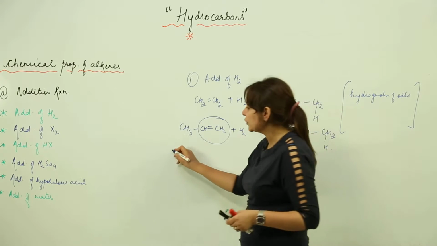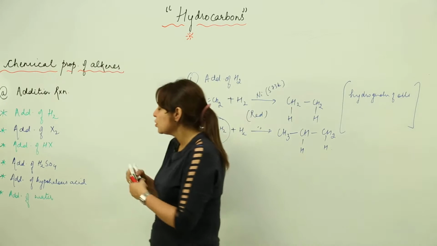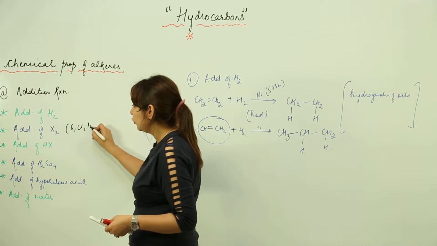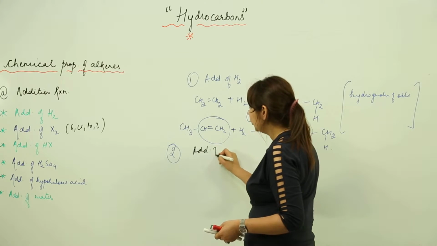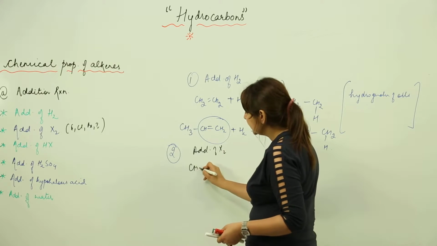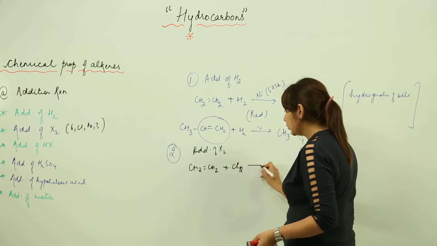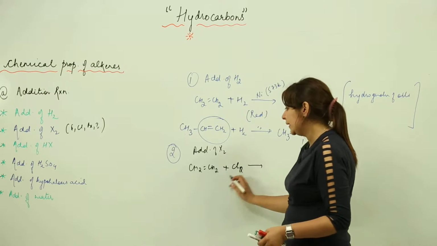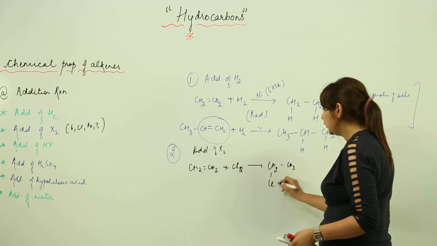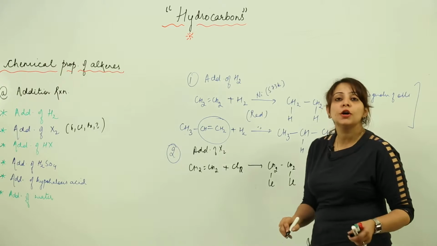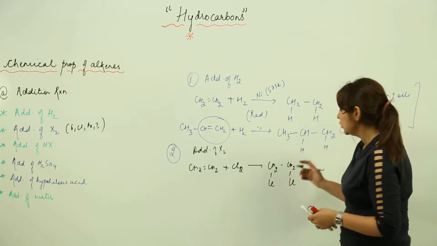The second addition reaction which I am going to show you is the addition of X. What is X? X here refers to halogen: fluorine, chlorine, bromine, iodine, either of that, right. So I am going to show you the addition of halogen. So let's say this is my ethene, I am going to add some halogen, let's take chlorine, right. So again what is going to happen, one Cl is going to attach here, one Cl is going to attach here. Obviously every time the addition reaction is going to occur in a similar manner, that means a group or a group of atoms is going to attach to the carbon atoms which are directly involved in the double bond. So this is what we get.